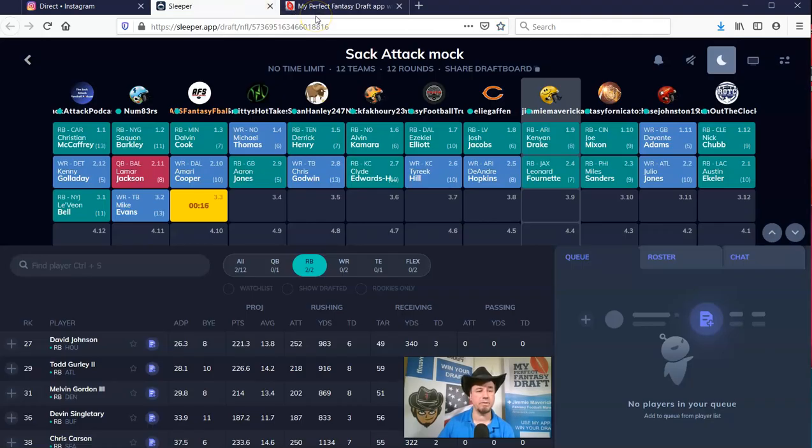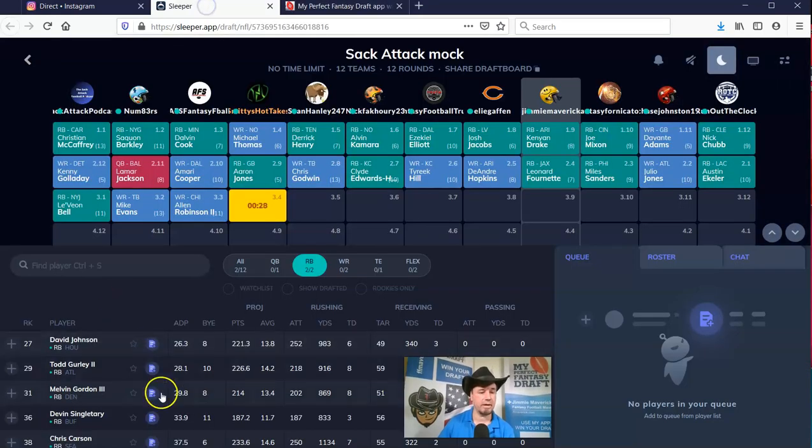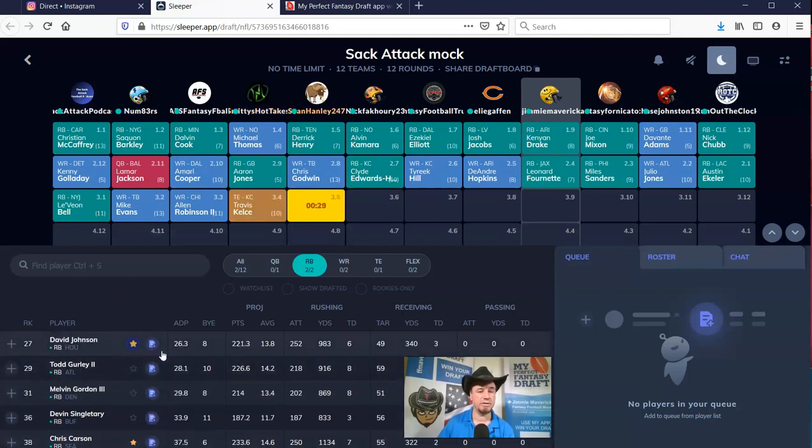Let's jump back here and see what's going on. So Mike Evans just got taken. That's all that's happening here. Let's go ahead and I'm going to mark off Carson, because I love Carson as my third. David Johnson, too. I doubt he'll make it back to me. Kelsey just came off the board.